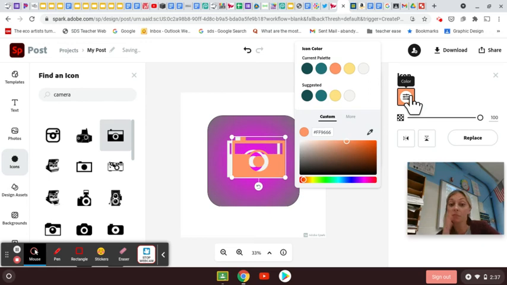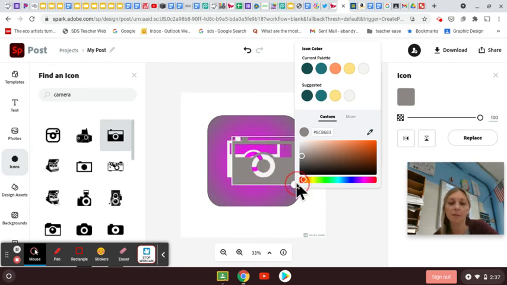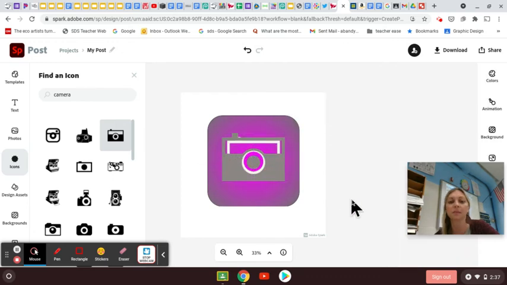So when I think purple, I definitely think creativity, camera. I don't really have an app idea, so we're just going to go with color aesthetics right now. What if I do gray? That'd be cool. Okay. Or maybe I even make this one a little bit bigger, and you can just see a little bit of both. I don't know. There we go. Maybe I like something like that. I don't know. Anyway, so it's your app. You get to decide what it looks like and what you include in it.